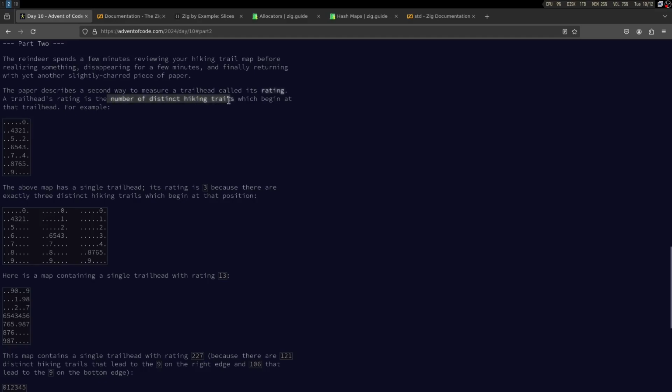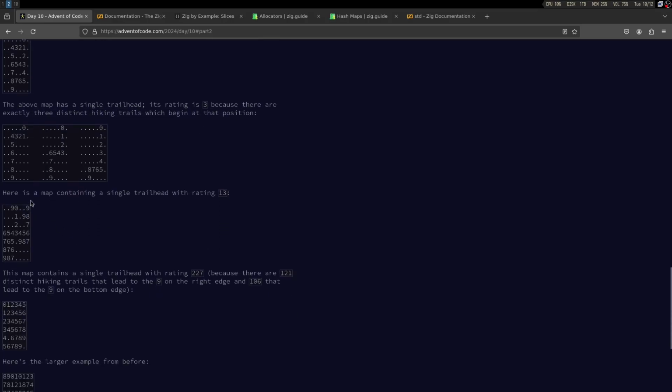Number of distinct, okay, so it's exactly what I said in the beginning. So the above example has a single trailhead. Its rating is 3 because there are exactly 3 distinct hiking trails. And this has 13.